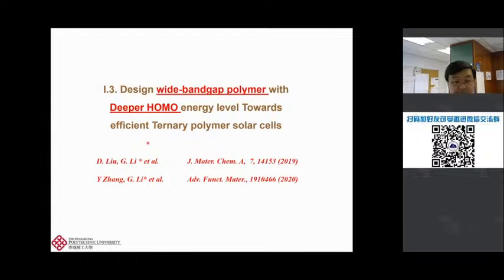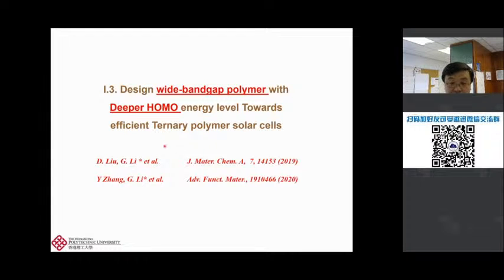In Hong Kong, we worked with non-fullerene acceptors too. The way that we stepped into this area is we were thinking, okay, you have a wider band gap polymer donor and you have low band gap acceptors there. So how can I get probably a better VOC, and also better matching of the spectrum? The project I wanted my postdoc to do is to design wide bandgap polymers, but with a deeper HOMO. Deeper HOMO will at least not reduce the ternary polymer solar cells' VOC.